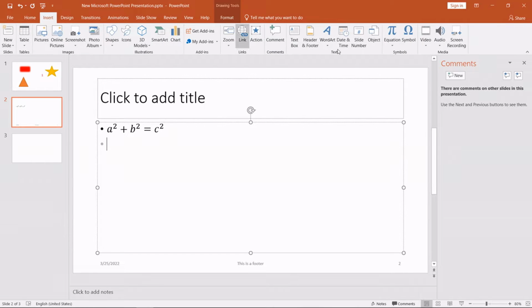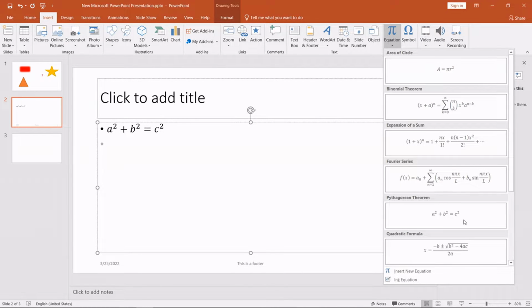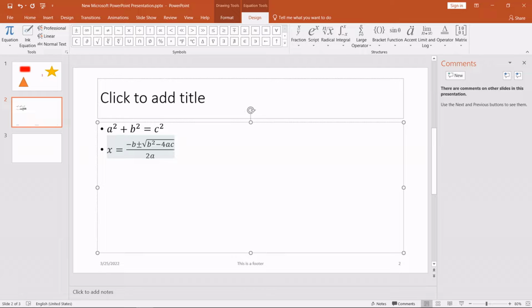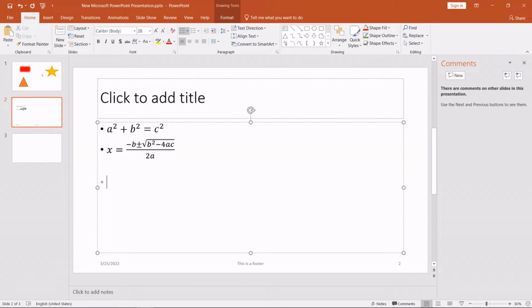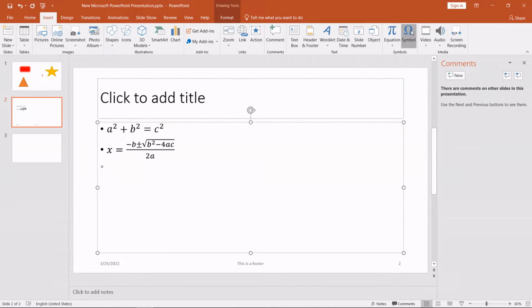We go to insert equation, and for example this one. So then you can add an equation, but you can also change numbers here, of course. For example, I want it to be a C. Now the equation is not right anymore, but you can see you can change it or fill it in with numbers if you want.